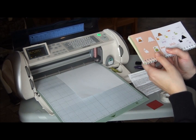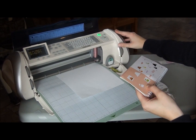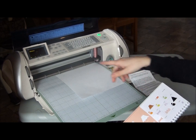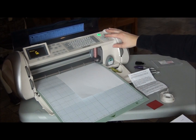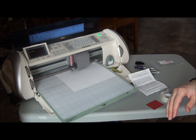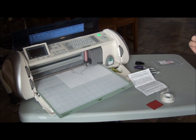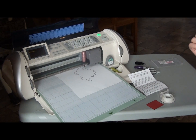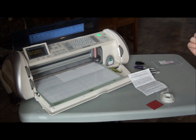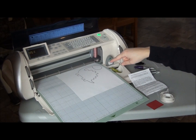I'm going to do the blackout first, so I'm going to do him fairly big. I think I'll do him 5 inches. I found the button, so I'm going to push it and make sure it's the right image on my screen, which it is. So I'm going to push cut. Okay, so it looks good so far, but I'm not going to unload it. I'm just going to push load paper and it's going to go back to the place it started.